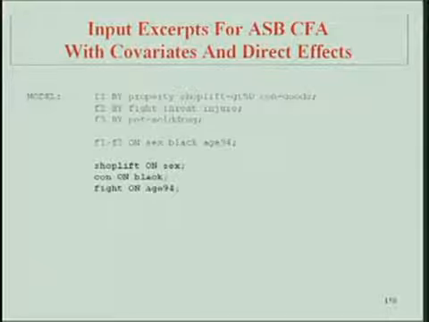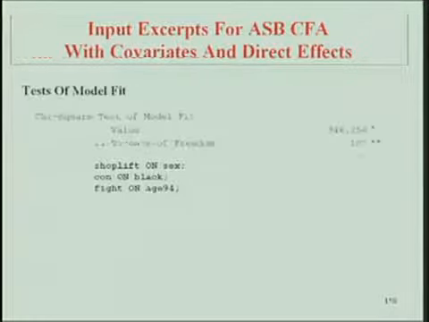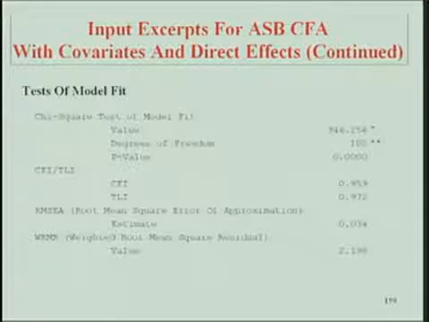This is the input corresponding to the model picture. We have the model we had before, the baseline model, plus the bolded statements, which are the direct effects included per the suggestion of the modification indices. If you want to be a purist, you should just include one at a time and then look at the modification indices again. But with these large modification indices, those 3 are probably still the winners. And lo and behold, CFI and TLI go up a little bit. You get 0.96, at least if you round off, right?